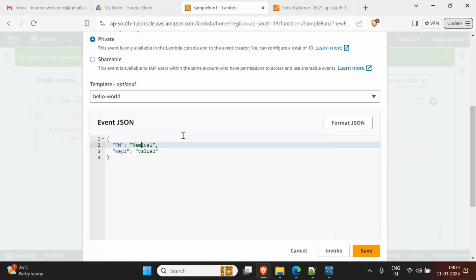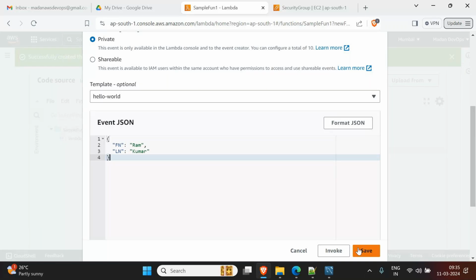Ram, and another key last name something like Kumar. So key is Fn, and Ram is the name. So whenever you access the key, then automatically the value associated with that key will be printed. If you print, you will get it. Now you want to print the Kumar value, then you have to tell that I want the value of the key name Ln. So how to access them, we'll see.